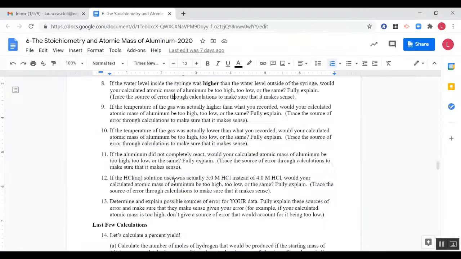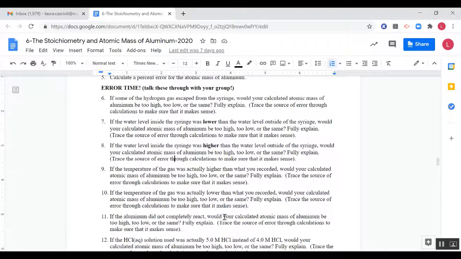The last source of error talked about is the HCl solution being 5 molar instead of 4 molar. Well, HCl is the excess reactant, so adding more of it, because a higher molarity would have higher moles, would not change anything here, in the sense that it was already in excess. So adding more moles is not going to do anything. They're just going to be left in the container. So your atomic mass should be the same, perhaps unless your aluminum didn't fully react, or in fact it wasn't in excess to start with. So notice that you should just be able to really track through these different sources of error.